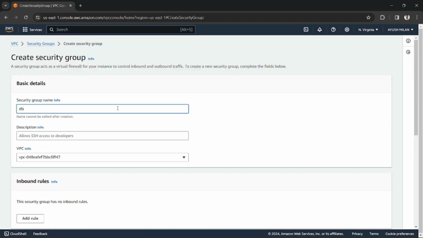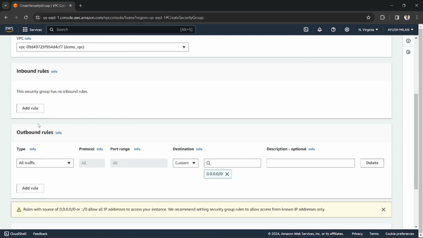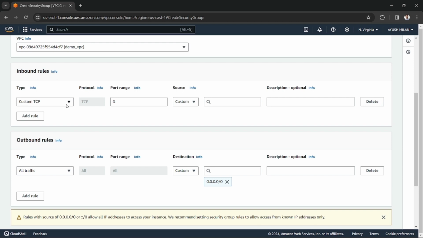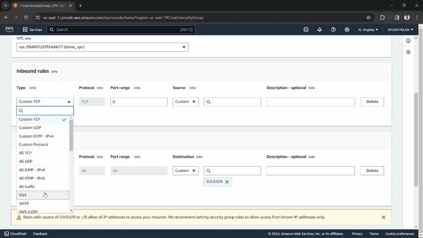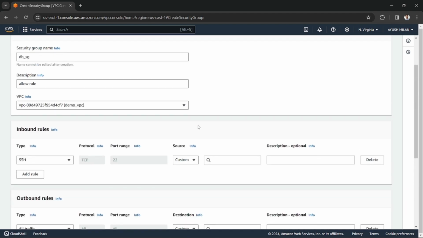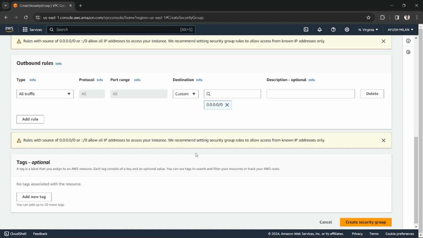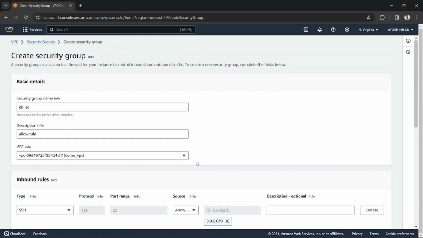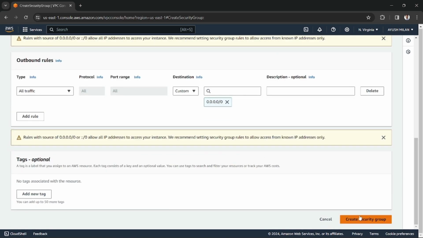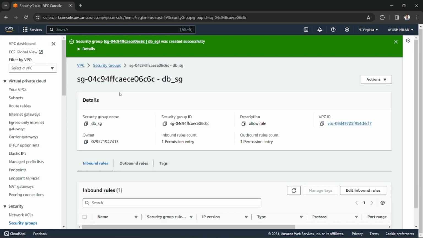We will see why I am creating this for two different purposes with the same rule. In the later part we will see why we use two different security groups. Just type this one, and this is the database security group in the demo VPC. Click on create security group. So the initial configuration inside the VPC dashboard is completed. Now let's go to the EC2 console.